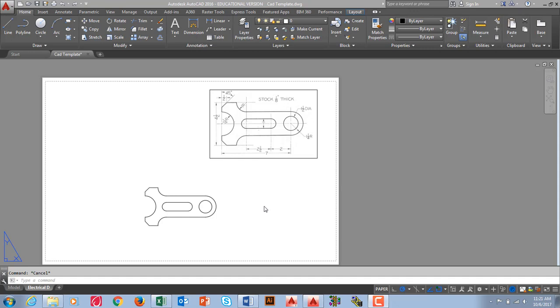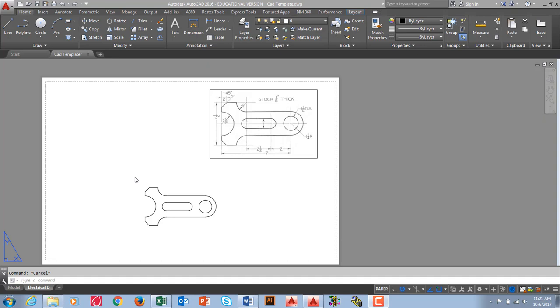Okay, the next thing we're going to do is put some center lines on this. This activity is a little more involved. It's going to involve creating a layer and a line type. Before I do that, I want to move this underneath here a little bit so I can zoom in a little bit.